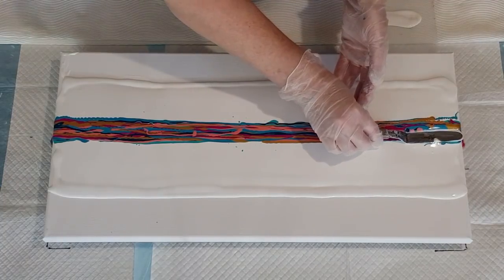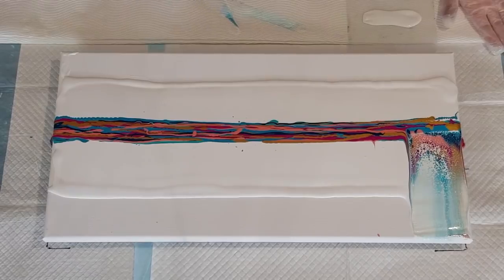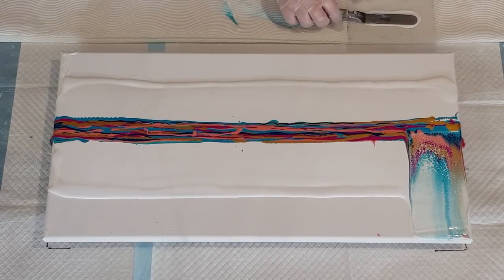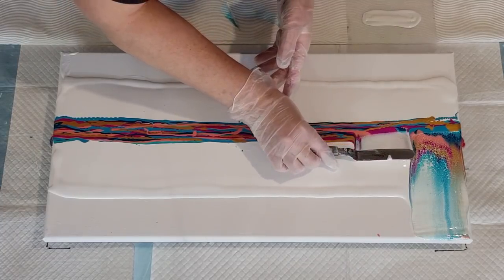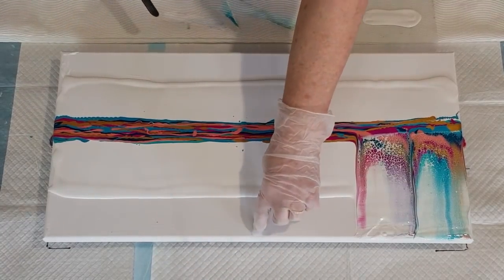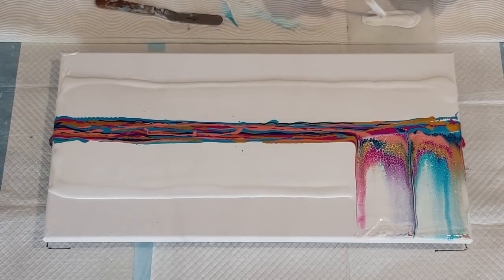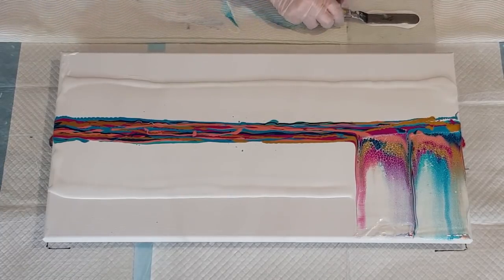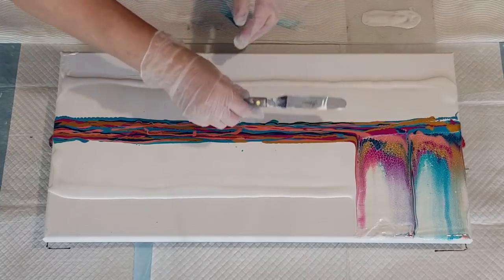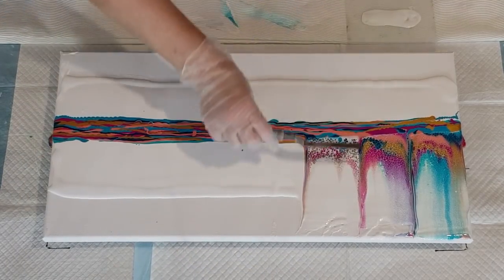Take half of the paint now and save the other half for later. Push that down - look at that - wipe it off so it's nice and clean again. Still can't see much of my white in the middle there. The CA is nice and thick - I was thinking I would see more of the white but not really. I don't know that I like having no white there because normally I would have more color there. I need to stretch it more to get color to the edges.